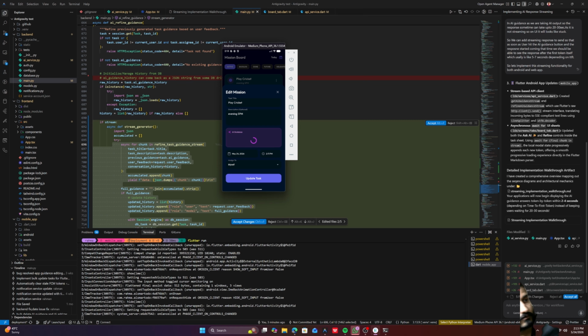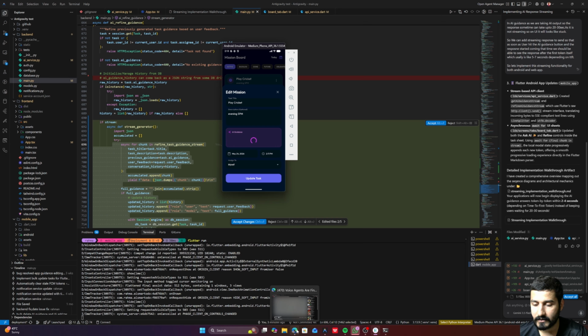Okay, so now again I have added it. I should see here token by token, like we see in ChatGPT. That's how I should be able to see. If I'm not seeing that, then I will give feedback that I only see the rotation, and once the whole response comes, only then is it visible on the Android application, which should not happen.